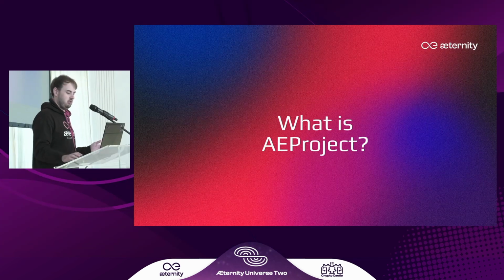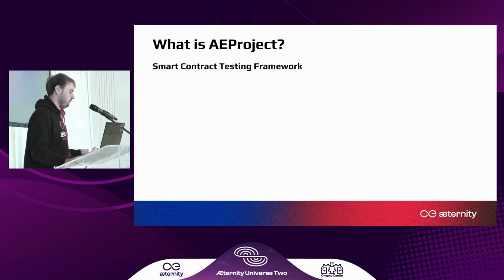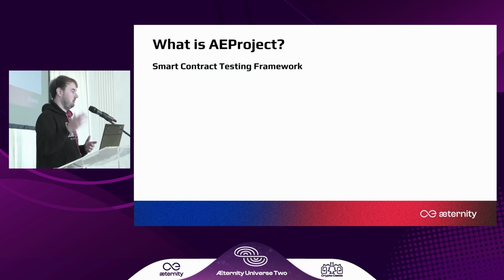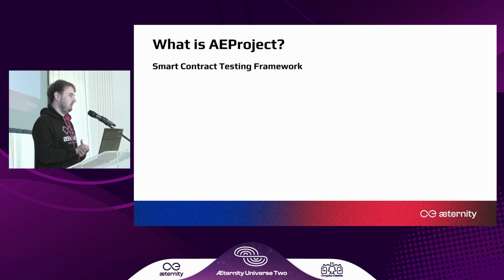So first the question, what is ÄProject? Why do I need it? People write smart contracts, and of course in a smart contract you deploy logic that you in the future will not be able to change if you have not built in a mechanism for change, as we heard earlier today, that this might be very complicated. So I probably want to test every case that happens or can happen and is supposed to happen in my smart contract and logic to make sure that it's working as I expect it to.